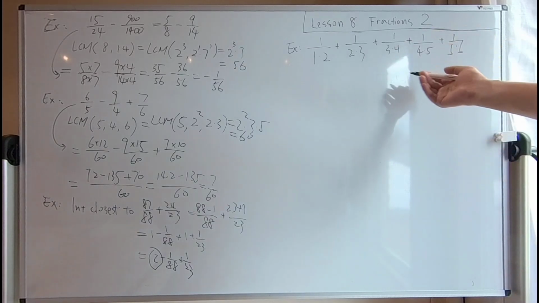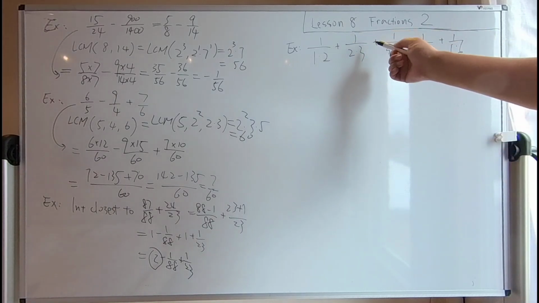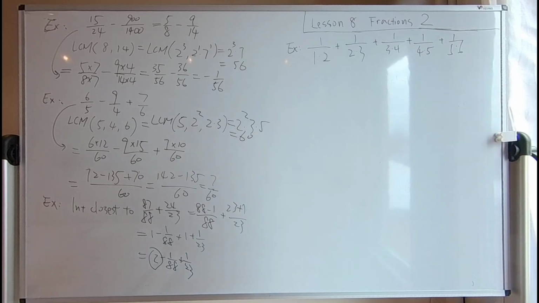So again, these are just fractions. You can use the standard way to find the sum of all these fractions. But because there is a pattern, we always want to see if we can summarize the pattern first, and see if we can take any advantage from the known patterns.